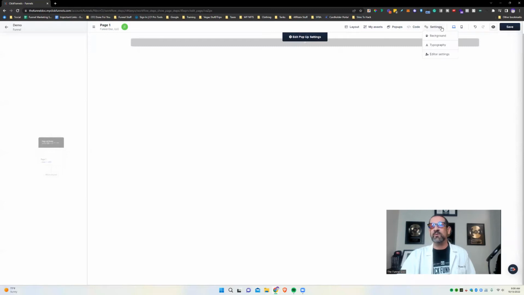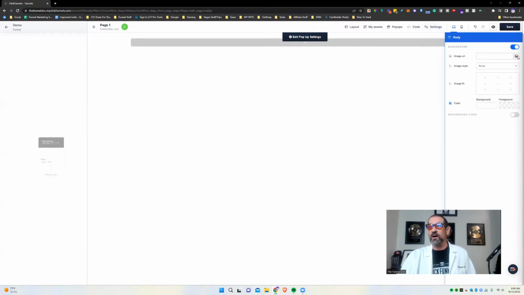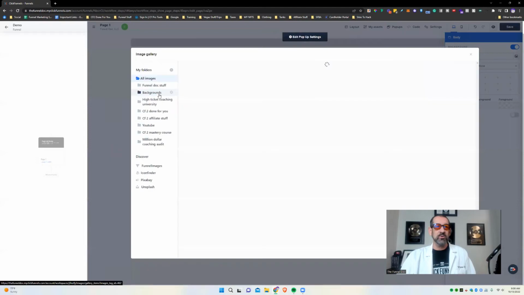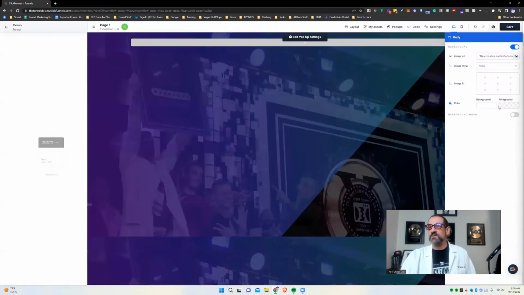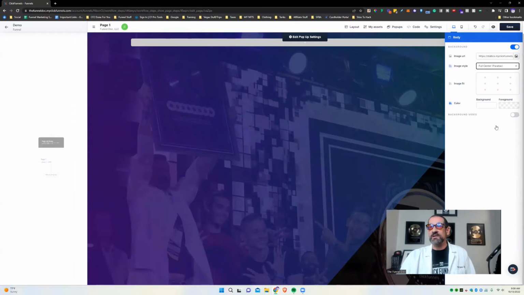And then the last thing we're looking at is settings. Very similar to ClickFunnels 1.0, you've got the ability to set your backgrounds here. Of course, you'll turn that on. We'll add a background just to show what it will look like. Here we'll go to backgrounds again. Put in my picture from when I won the X award there. And now for image styles, you've got full center, which takes the entire page up. You've got center parallax, where this is really cool. If you've seen it before, where it sort of scrolls behind as you've got multiple things, you can sort of see it move. That's what parallax is.